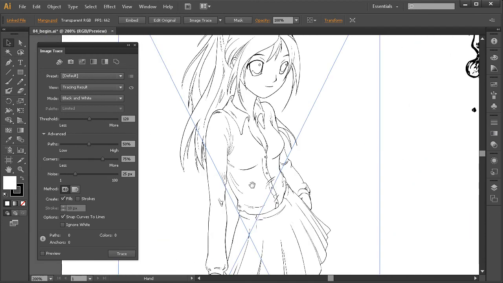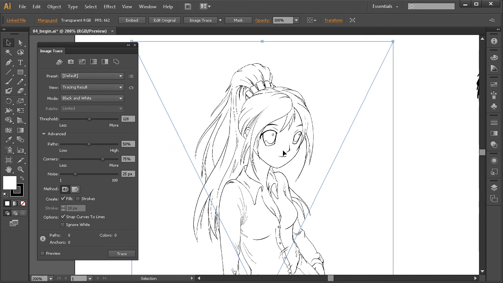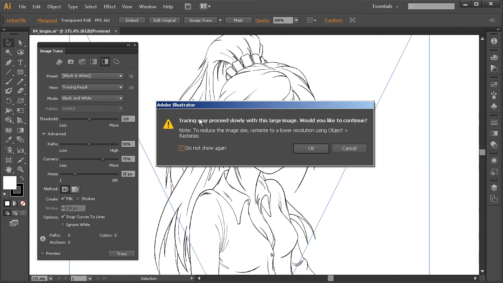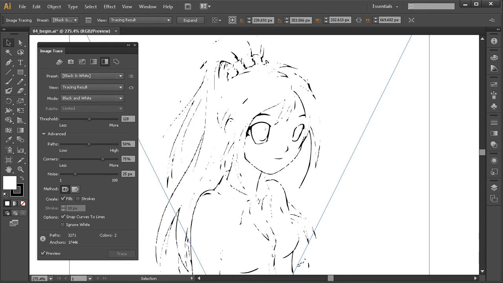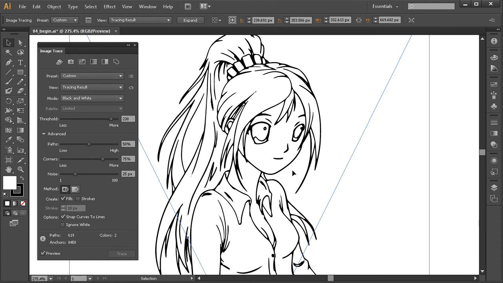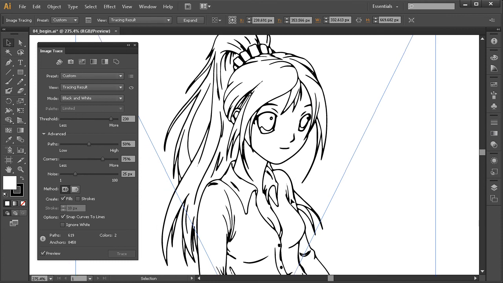To create this in vector terms, we could use the exact same method as before. We could start with black and white, let Illustrator go through its process, and begin to ramp up the threshold. Again, this will do really well, and it'll create filled shapes for us.